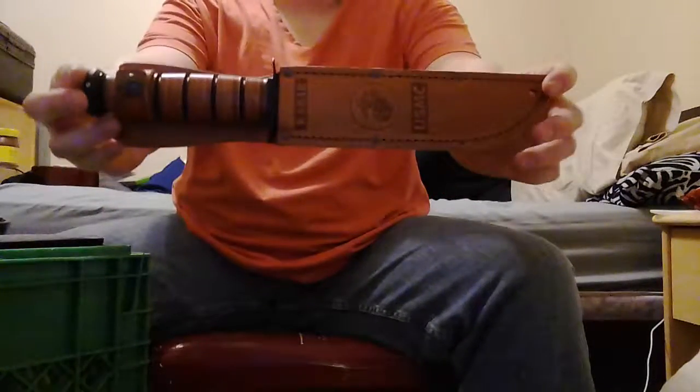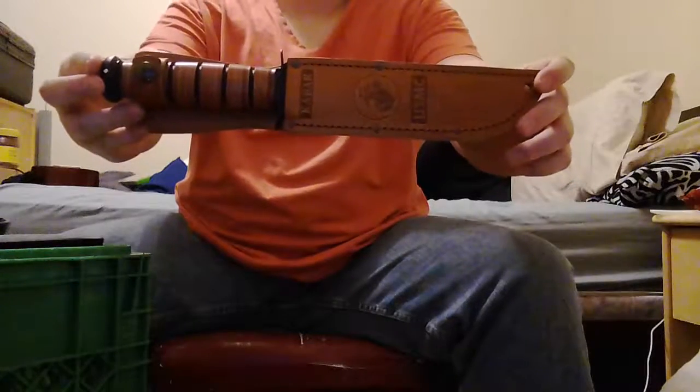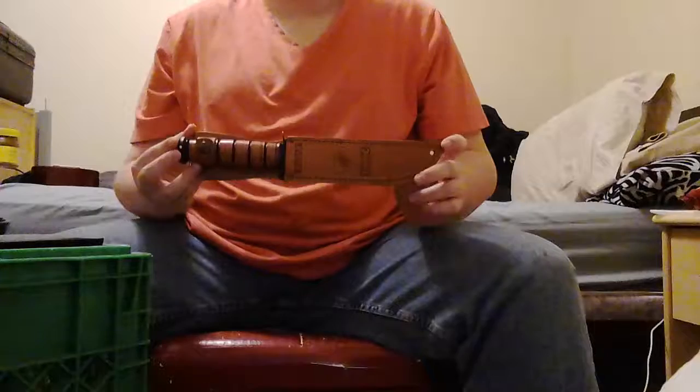Today we're going to be taking a look at a genuine USMC 1217 K-Bar knife. Designation 1217 Fighting Utility Knife.